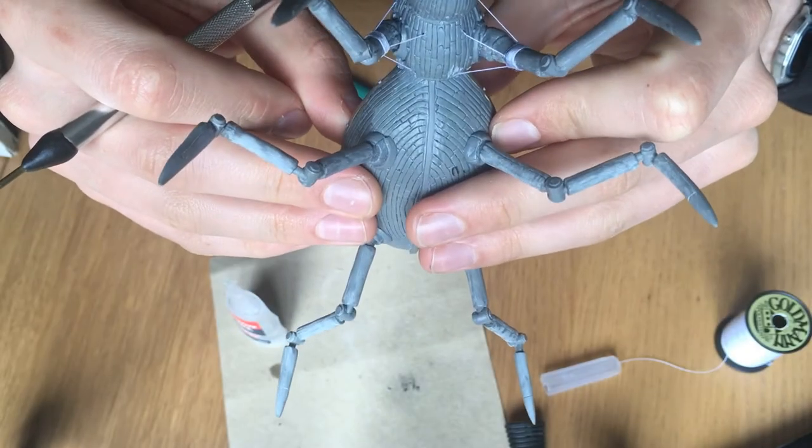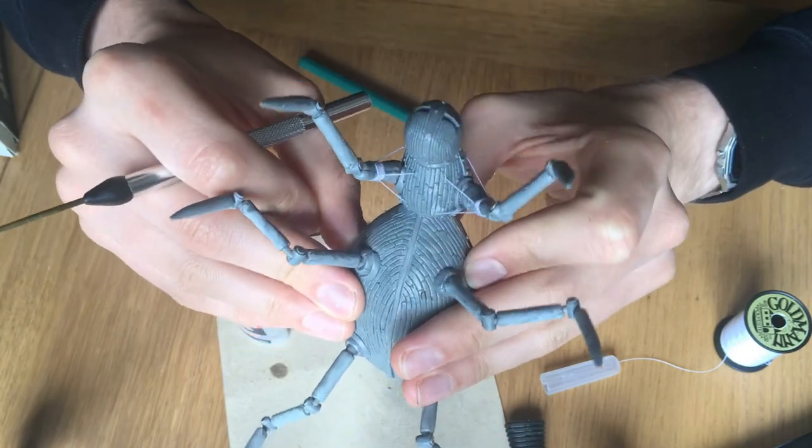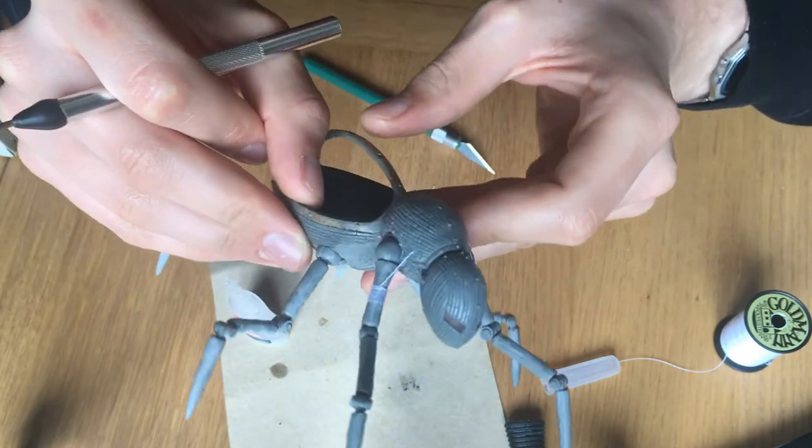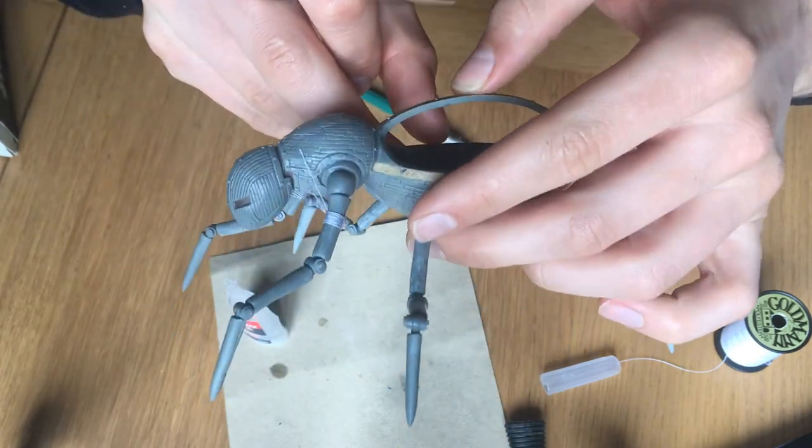The process of gluing all the ropes in place was super tedious. It took me a long time to get this right, and I glued my fingers together several times, but the result is great. These fine details are impossible to sculpt, but I feel like they really add to the realism.